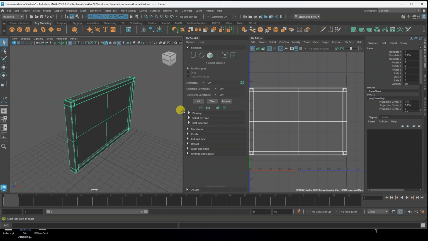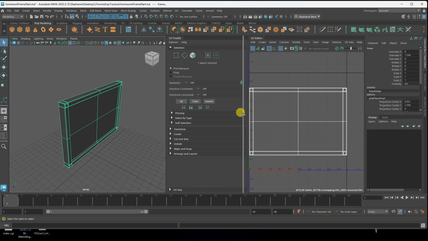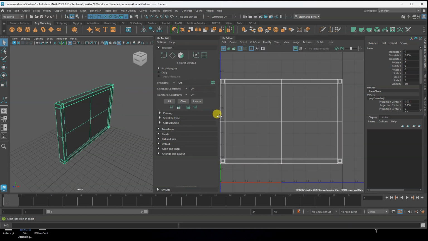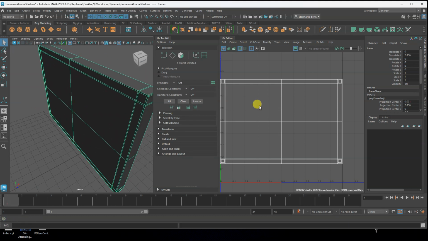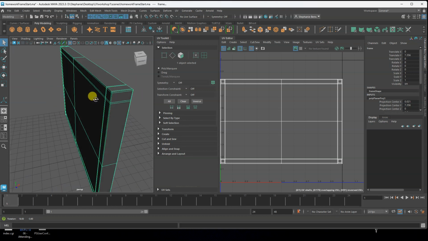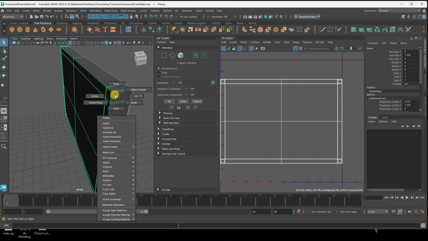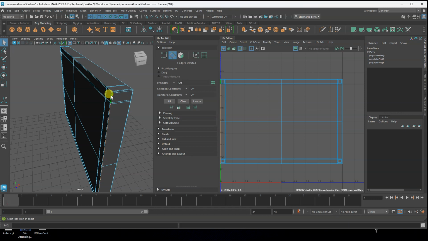If you want to use the automatic mapping, you can, but then you'll have to do a lot of work stitching things together. Whereas in this case, I have to cut some things. So either way, you're going to be doing some work. But in order to get things separated, I need to figure out where I want to cut them. The most obvious place is to cut them along these edges right here.